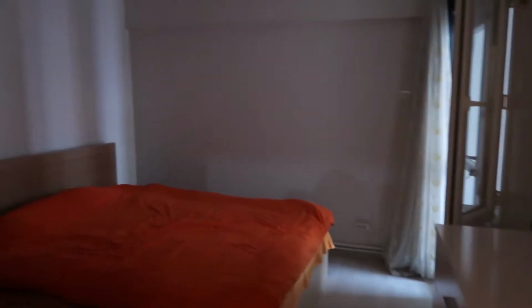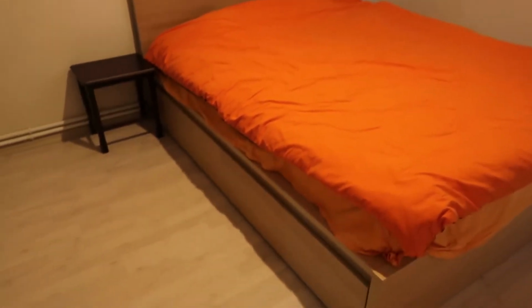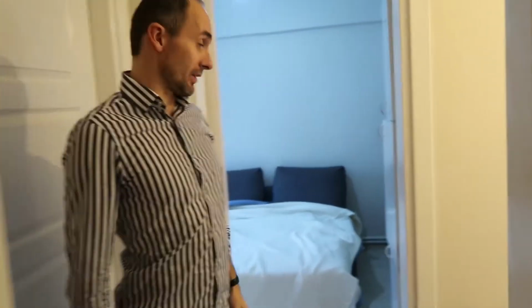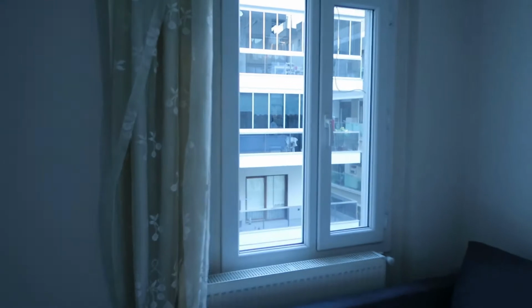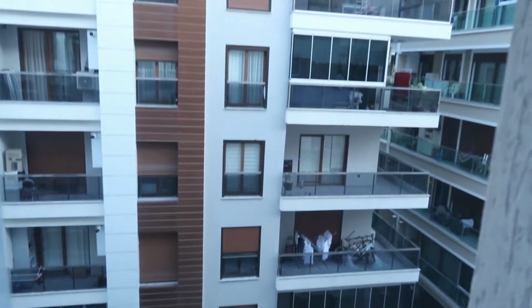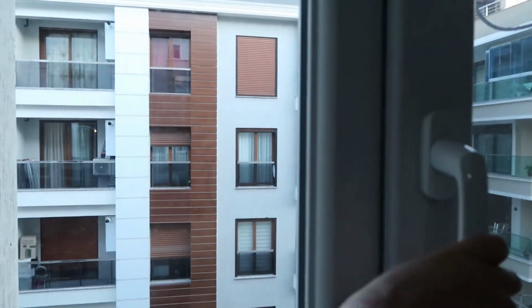So that's the major one here on the left. They have such a comfortable bed. It's a fantastic mattress. Amazing, because I think the owners really used to live here, so it's not an apartment made only for renting. And there is another room, which is like a sofa bed, but it's a sleeping room. The back is next to another apartment, so it's very quiet during the night, which is fantastic. There's even a baby chair over there. If you need to iron your clothes, you can do that. Everything is fully furnished. Here's another room, but it's locked. I think they have their things over there.